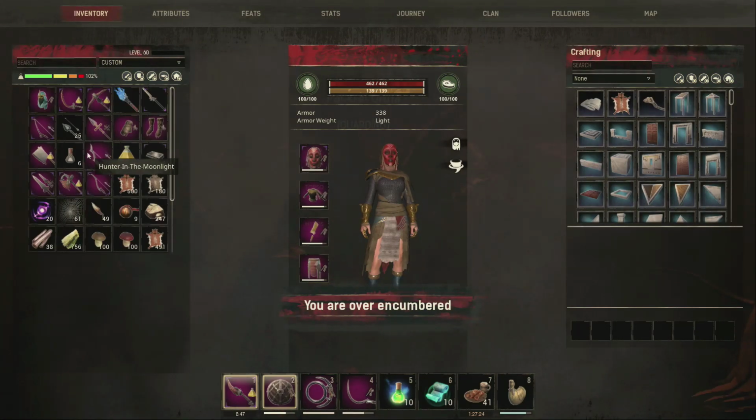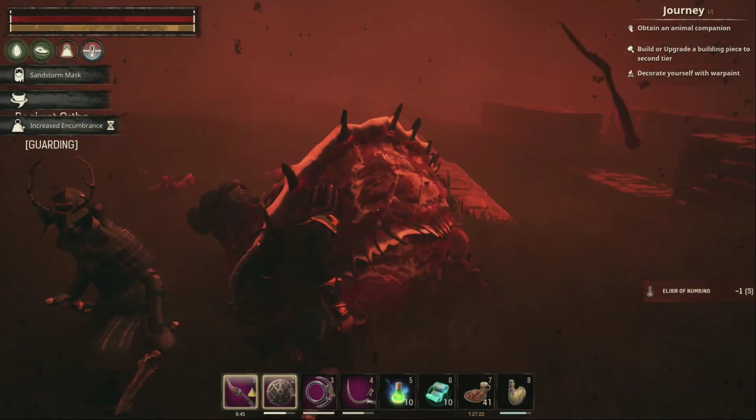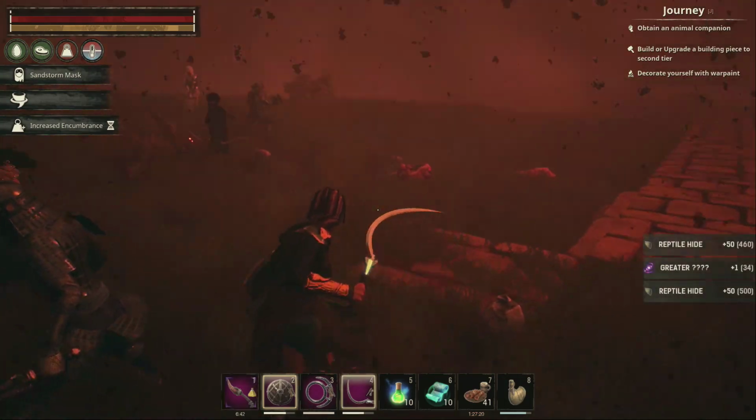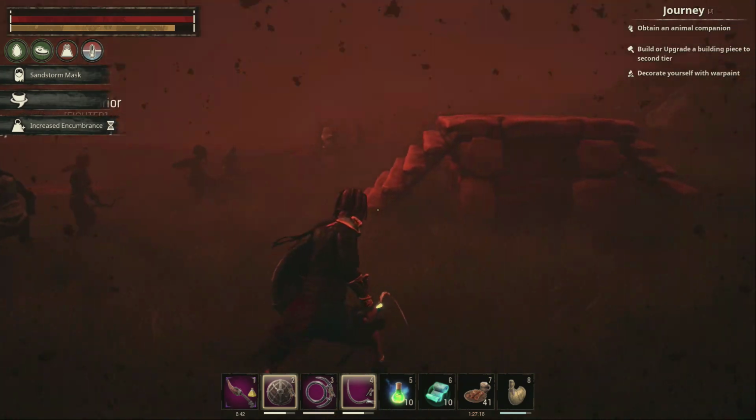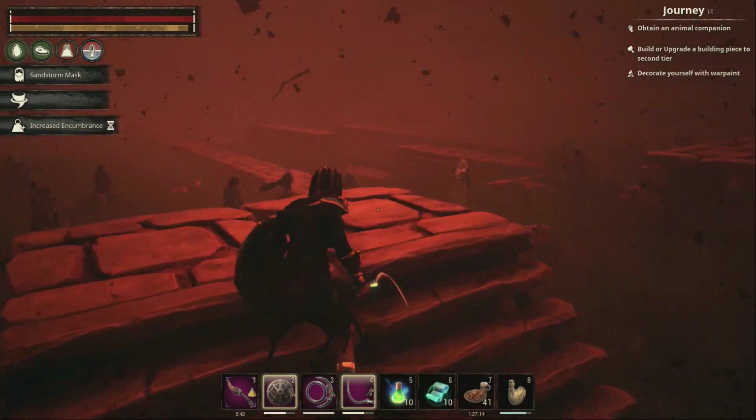Oh, eat our potion. Eat our potion. I'm a max encumbrance build, by the way, and I need a potion, which is +3, to hit the max encumbrance of 50.